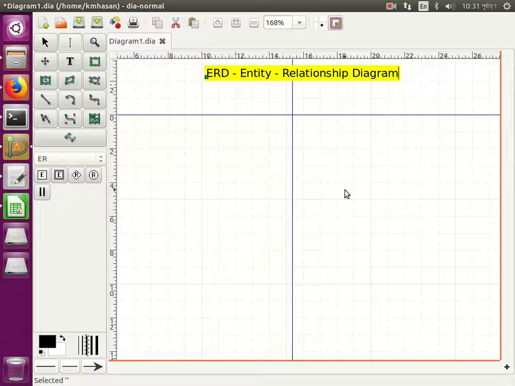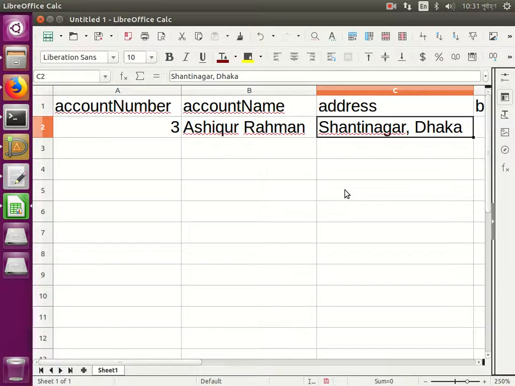I'll try to bring in different examples so that you can get the idea for different domains. See, over here, if you look at the data that we store about a bank account, we store the account number, the account name, the address, and the balance. These are the four things, right?